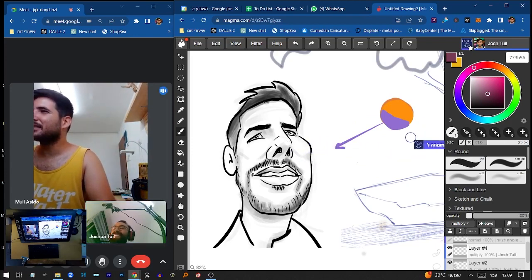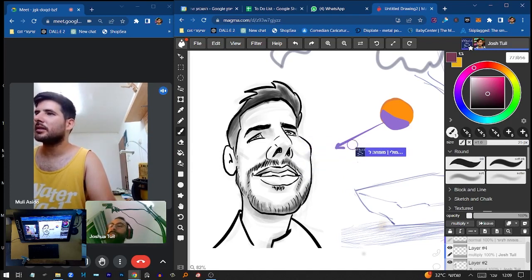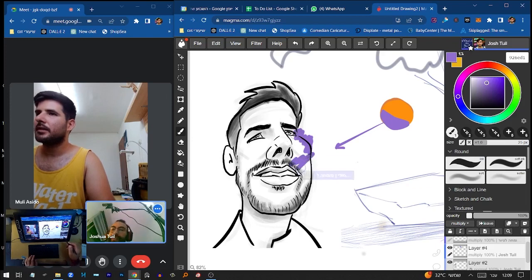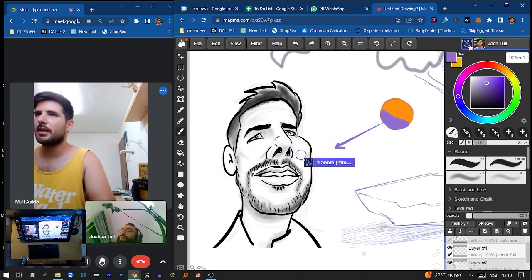So I'm going to take my brush. I don't want to paint over it. The only problem I have right now is that I'm painting on the lines, so I try to be careful with that. Look, what you can do is put your layer on multiply, and then you'll be able to paint underneath. Yeah, right, got it. I thought each layer would produce a darker look. Okay, yeah, it works. It just blends. Magic.